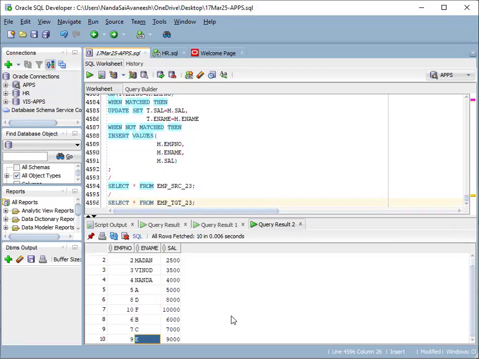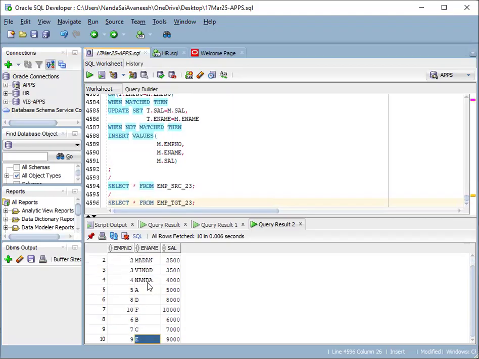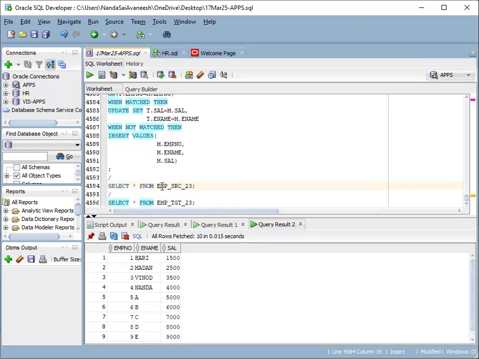Now both the tables have the same records here. After using this merge statement, both the tables have the same records. The source table data is merged into the target table. Okay, same 10 records are there.